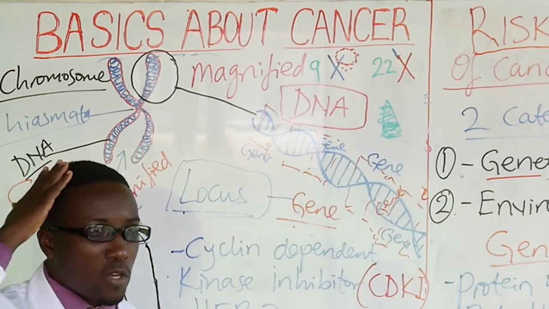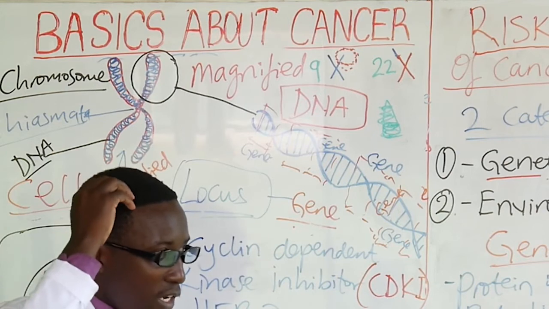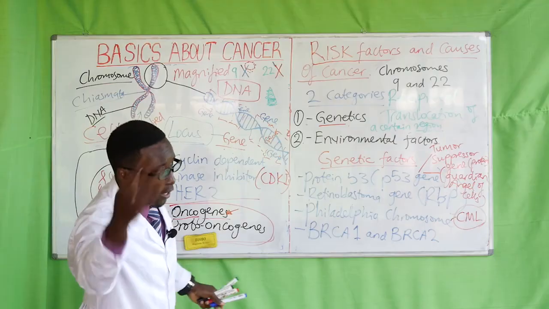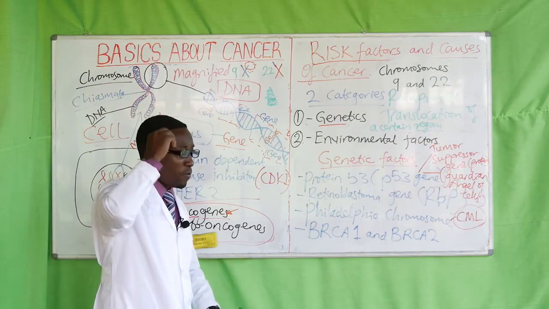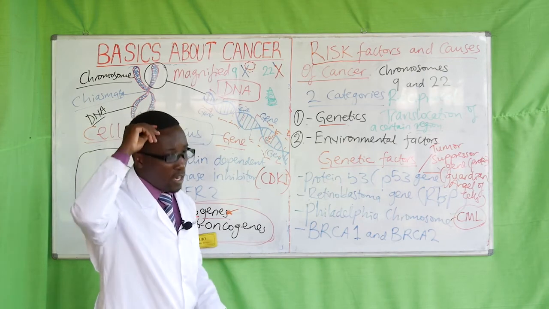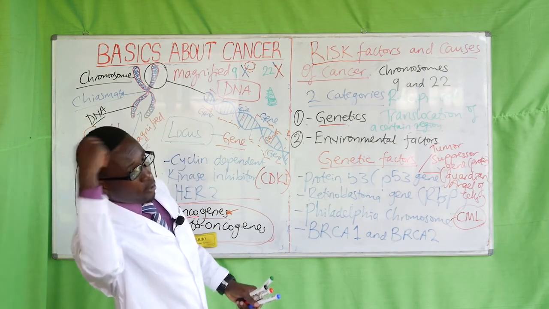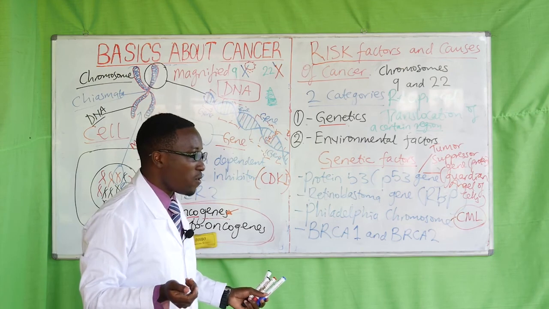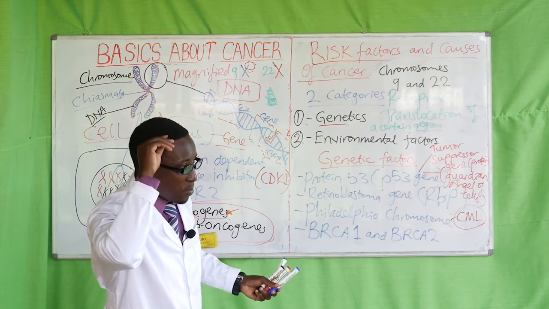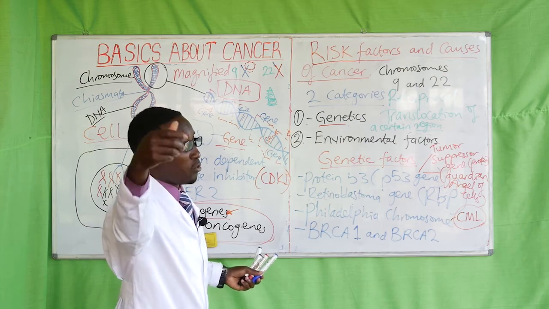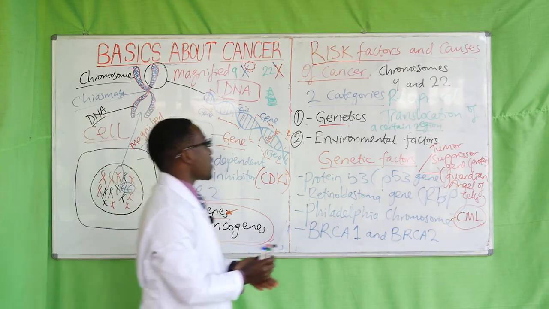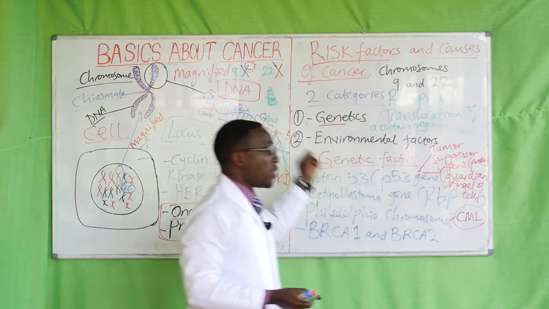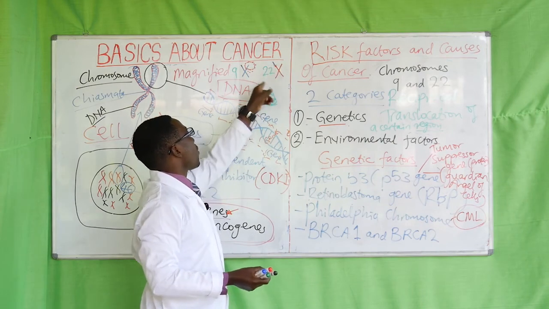For example, the way we can knock our heads, and part of my hair from my scalp goes onto your forehead. If my hair strands happen to be weak, they detach, and after detaching they end up on your head. If I happen to have gray hair, some of my gray hair remains on your scalp. So that is what happens. That explains the reciprocal translocation of a certain break point, and it attaches itself onto chromosome 22.